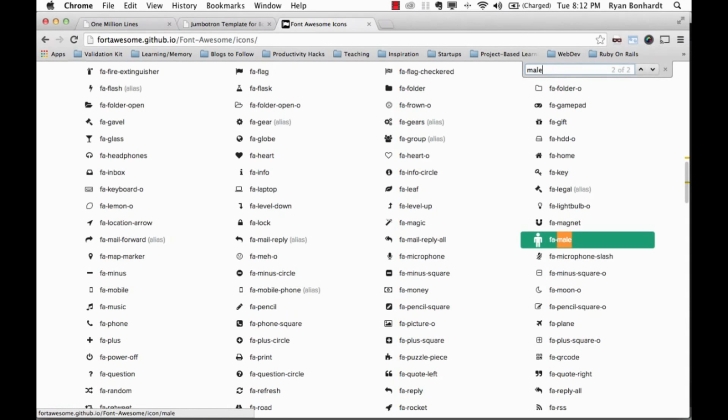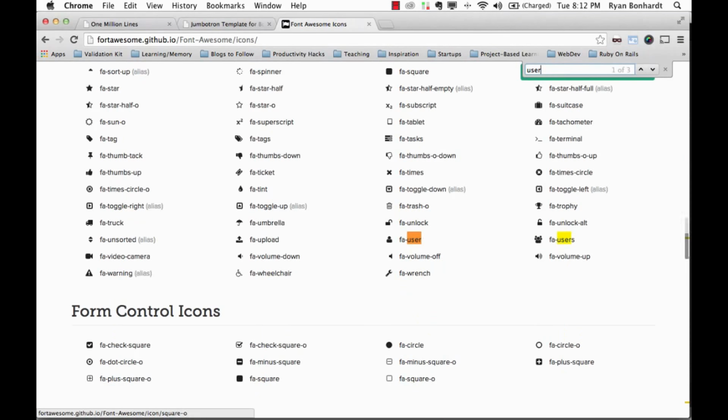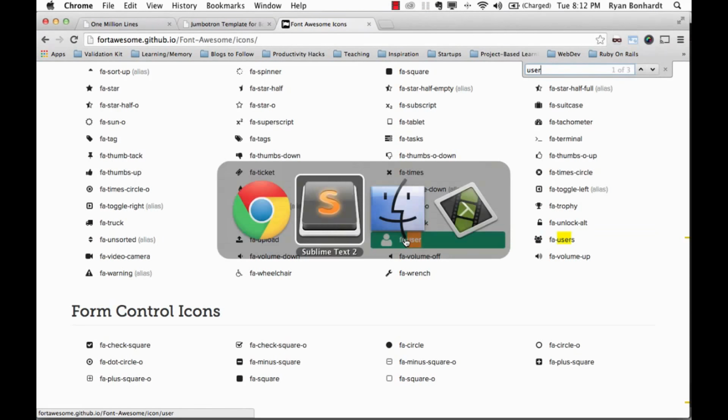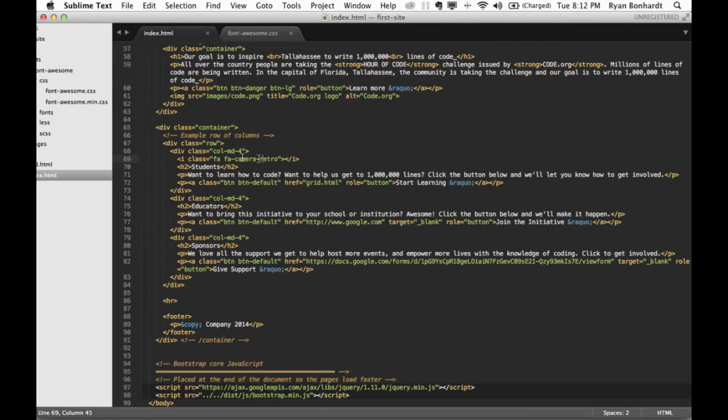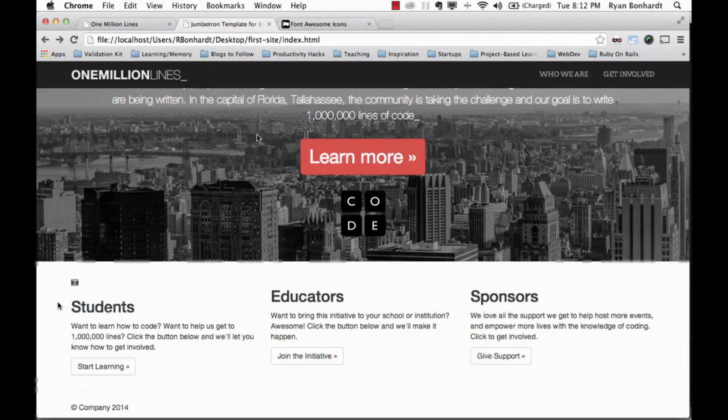Another common one is user. So we have user right here, and we could do users as well. So what this is, fa-user. We're going to come over here and change this fa-camera-retro to fa-user. So save it, reload this page, and now we have this user icon.